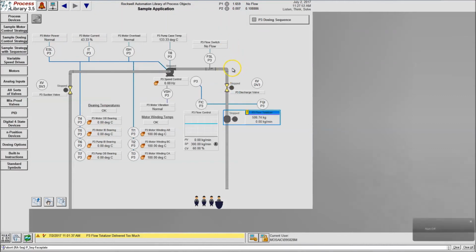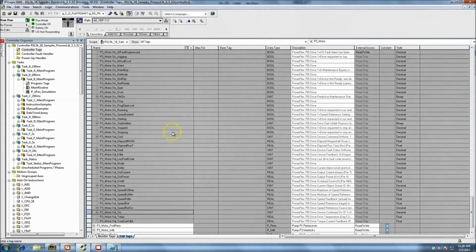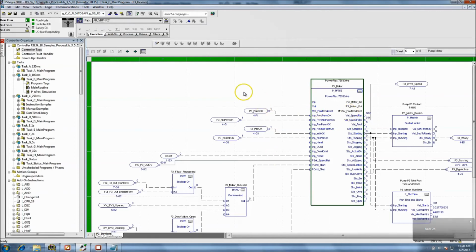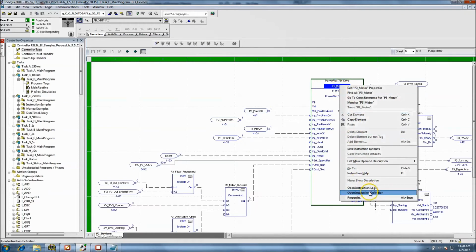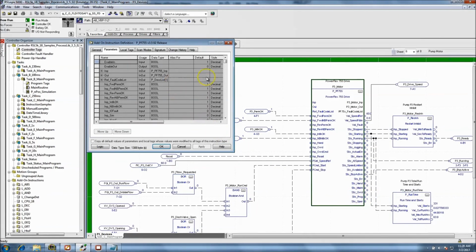So I hope that kind of widened the perspective of how to find stuff and how to use it and how to just pop it in and be able to go through and find it in the ACD file. Because if we go back and look through this, we basically can find it in the ACD file. We can find the interlocks, permissives, and everything attached to it, but the main block that's driving it is going to be this tag right here. And again, we can open the definition if we wanted to and dig into it.